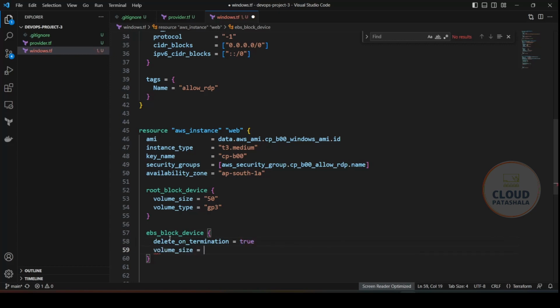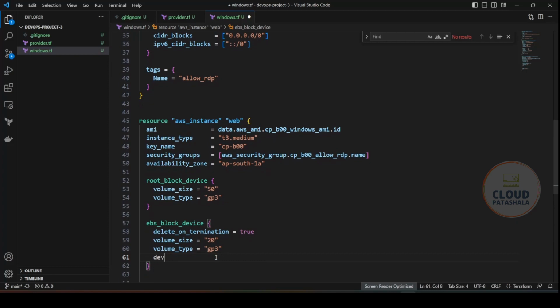I'll give the volume size to be, let's say, 20 gigs, and the volume type should be, let's say, GP3. So I'll just give GP3. I believe I should be putting it inside the inverted commas. So that is volume_size and volume_type being done.